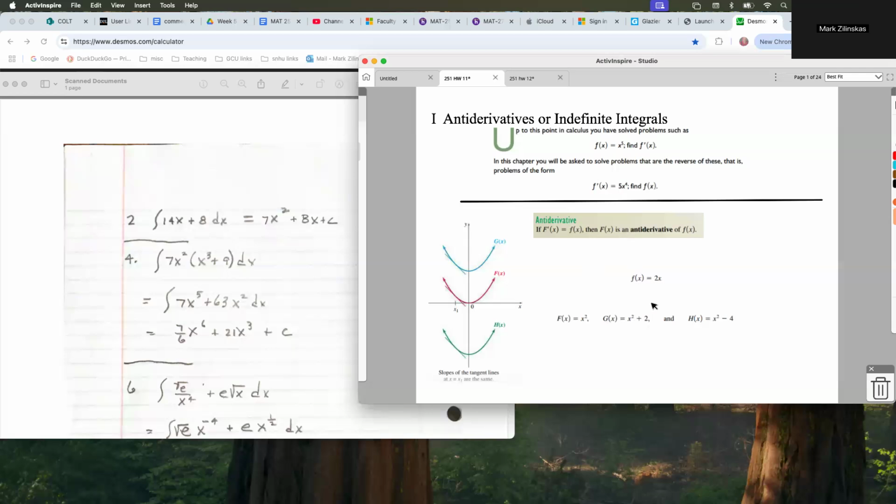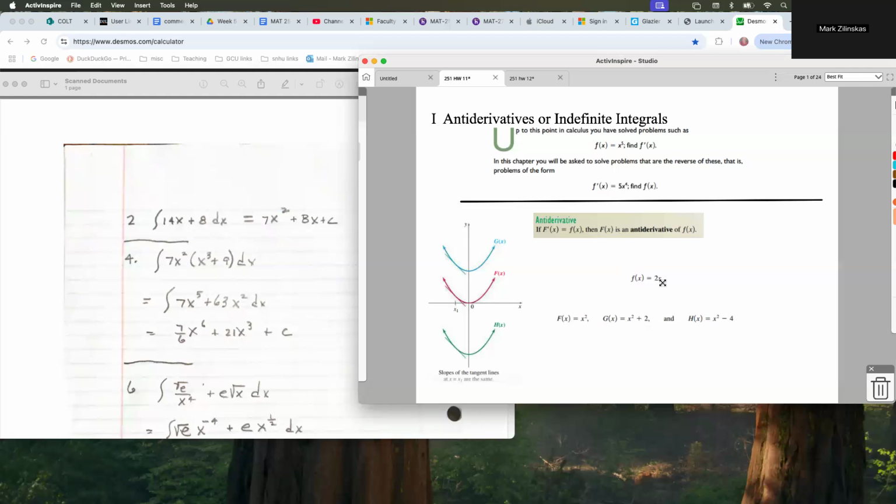Now, if you look at what I have down on the bottom of the slide, this antiderivative isn't unique. Notice how we say capital F of x is an antiderivative, which implies that there could be more than one function. I think these three are pretty obvious, right? No matter if I'm dealing with capital F of x, capital G of x, or capital H of x, I could take the derivative of all three of these functions and it leads me to just 2x. And I could use that derivative right here to analyze each of these functions.